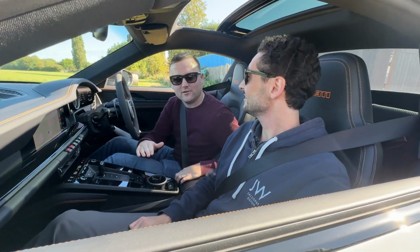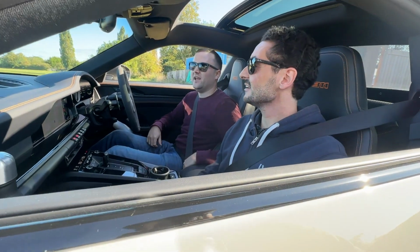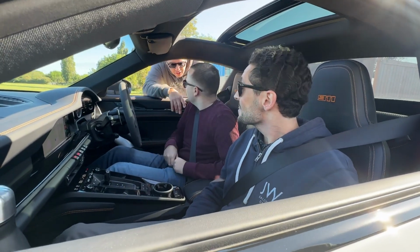Rear wheel steering, we need it. Unbelievable. Well, we were speccing it up yesterday, and he said you don't need it, take that off, that's crap, don't need rear wheel steering. You absolutely need it. It's unbelievable. It's plenty quick enough. Honestly, it's so quick and agile. It needs to be a manual though, doesn't it?